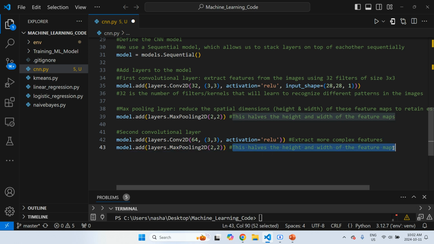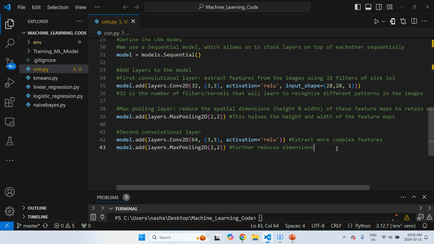So we can copy that up above, and we're going to go further, reduces dimensions. So another convolutional layer, our second one, and we're still reducing the height and width of these feature maps.